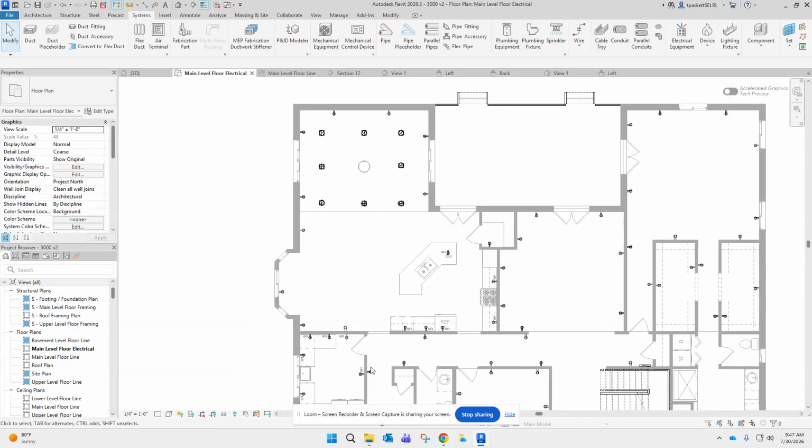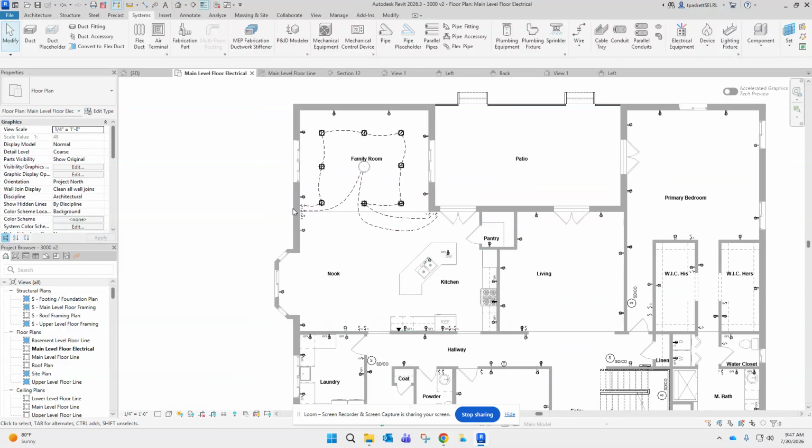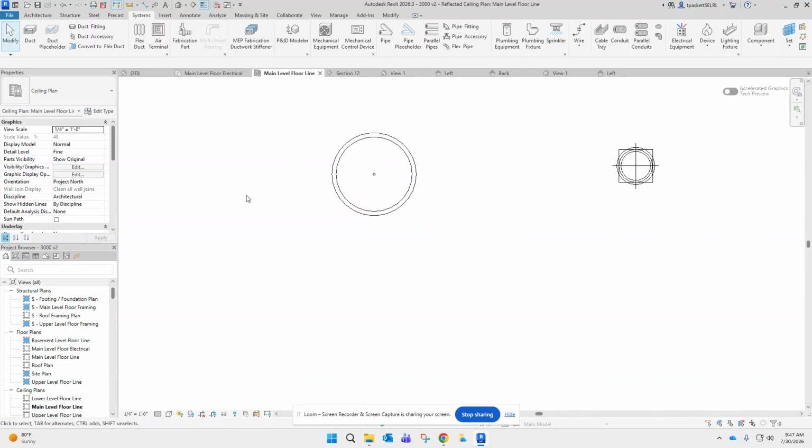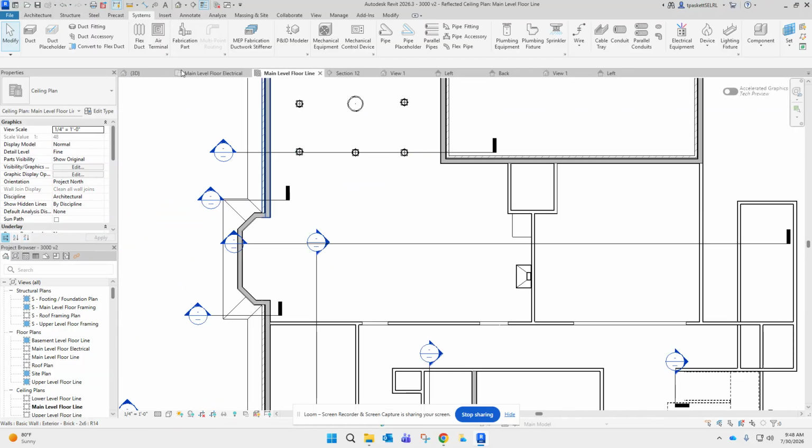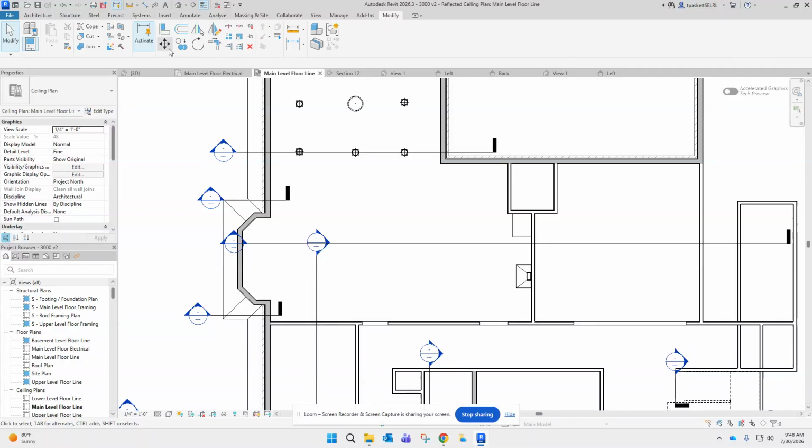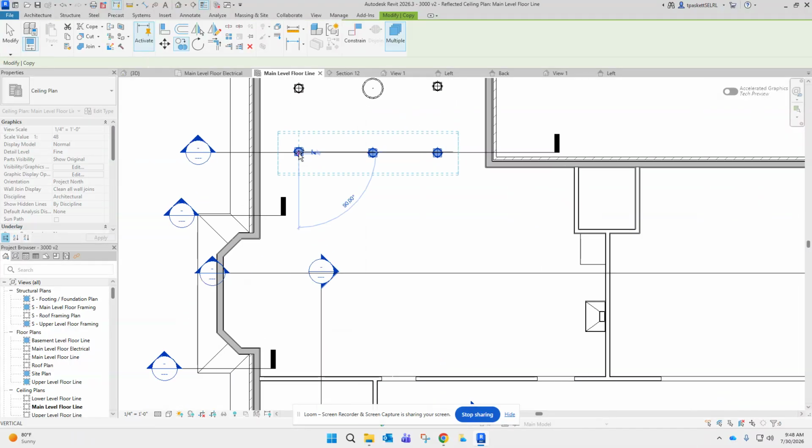Okay, now as you go into your other rooms, get your lights in. Now here's the thing about these lights you have. If you're going to use the same lights in other rooms, just go back to your reflective ceiling plan. And I can literally do something like this and go modify, copy. I can window that group of lights. I can grab a base point and I can just start spacing these out across my space until I get the lights where I want them. And I can adjust it so things make sense.